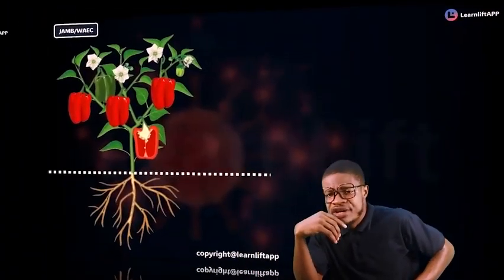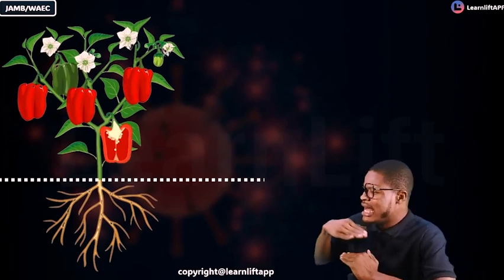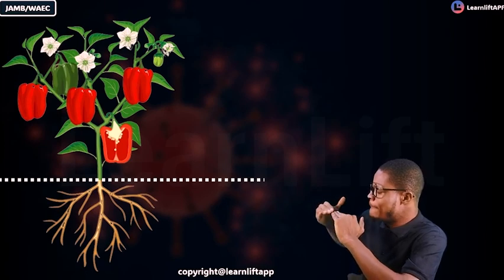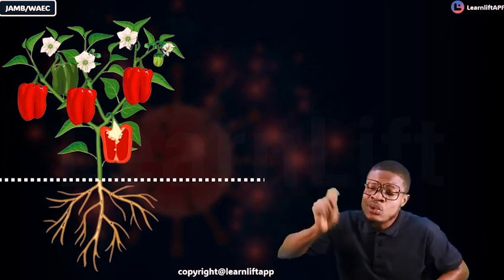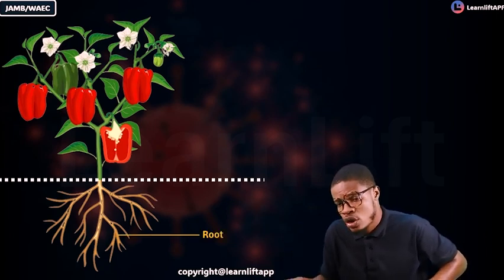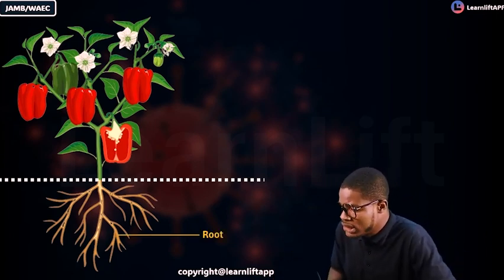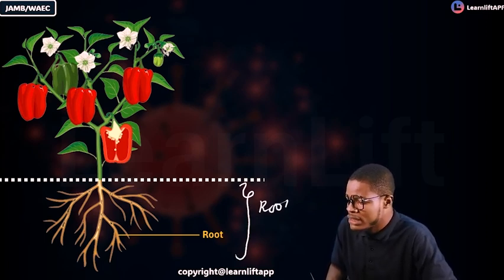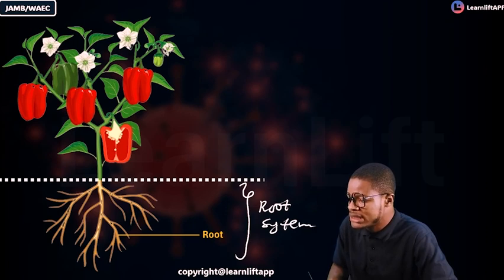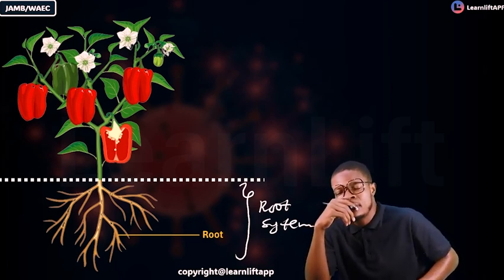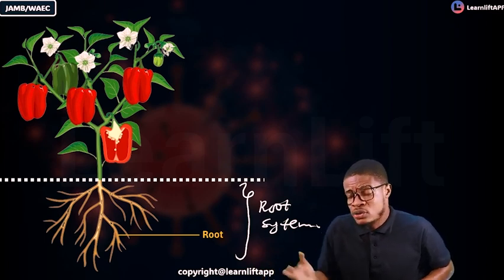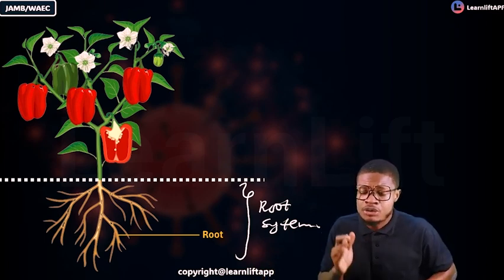Now look at this very quickly. You can see that the one above the dotted line is separate from the one below the dotted line. The one below is the root system, and in the root system you only have roots. So I can boldly say that everything from here downwards, what are they going to form? They are going to give rise to your what? Your root system. Very quickly. The ones above, there are a couple of them, but all of them together form the shoot system. What will form the shoot system?